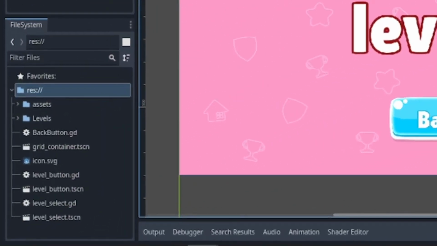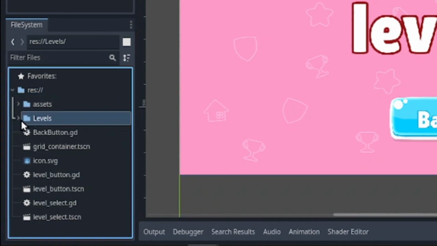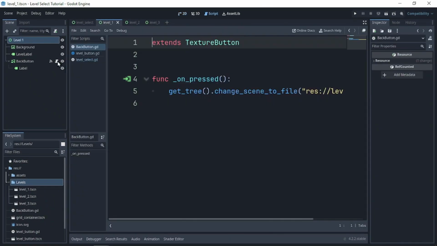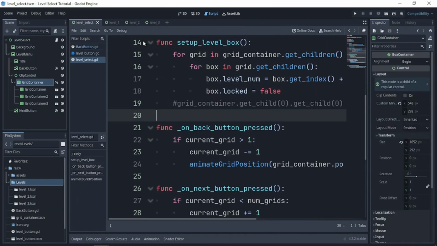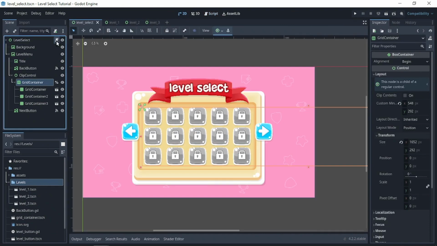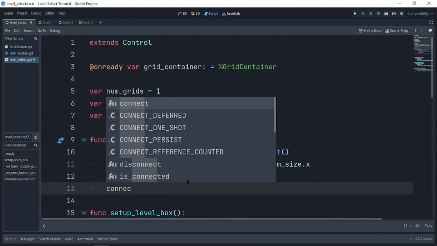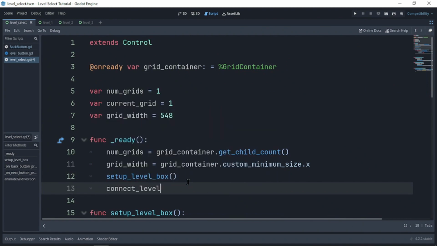So I've created a folder level which contains all the levels in the game, and the level has a very simple setup. The back button, when it's being pressed, takes us back to our level select screen. In the ready function, I'm going to call a method connect level selected to level box.